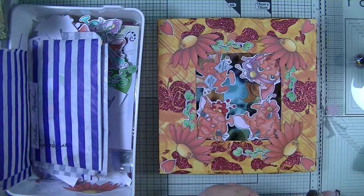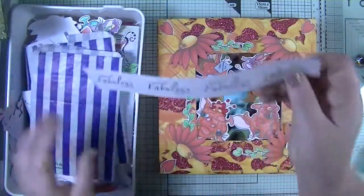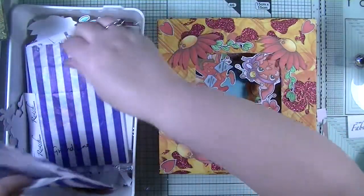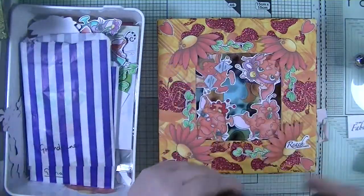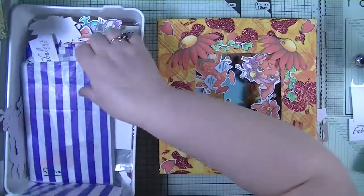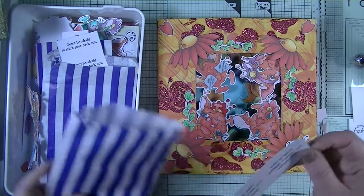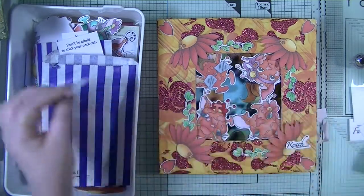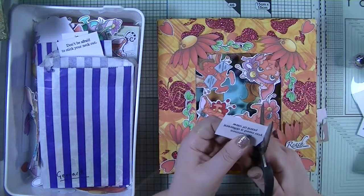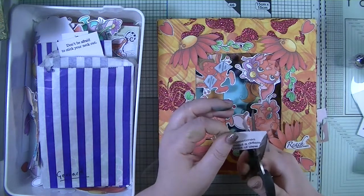Okay. I think we should have one there. Let's have a look. That one. That one. And we should have one more. I think it's Gerard's. Yeah. And that one. So I'm not sure which one goes with which. I'll have to look at the stamp sets in a moment, and then we'll put them together.